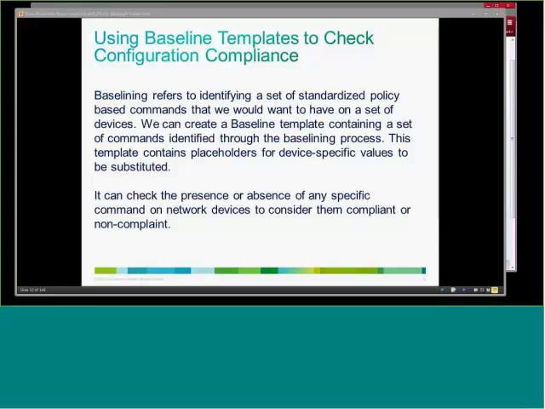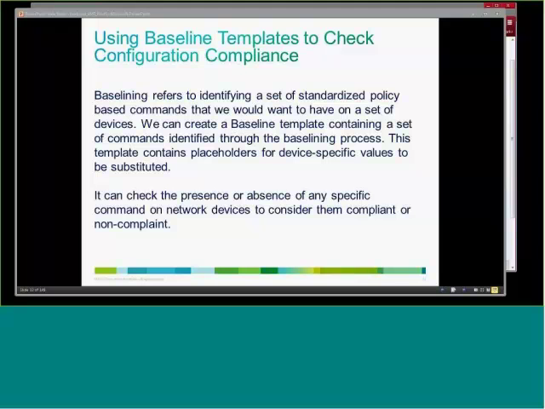If a device is accessible using hypertext transfer protocol, we should not be able to access that device in an unsecured way, but we should have a secured connection using HTTPS.